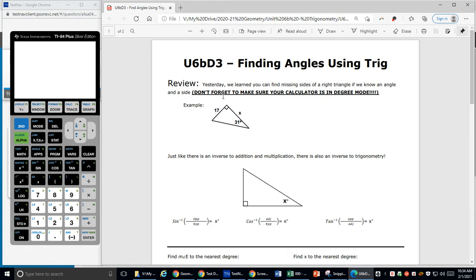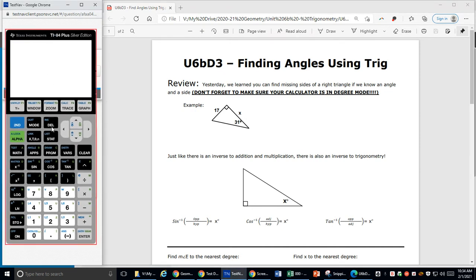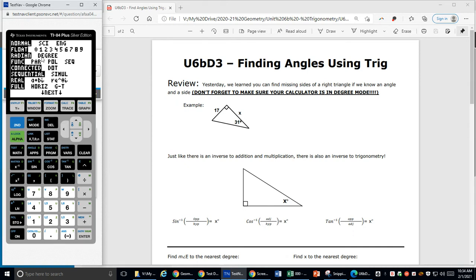Okay, so to make sure we're in degrees, if you forgot how to do that, make sure you ask me when you're working on the assignment or go back and look at one of these videos, because each time I will remind you, you're going to click on mode, and every time you open it, you're going to have to do this because it defaults. So we're going to arrow down to degree. And then notice radian is still highlighted. We want to make sure that gets highlighted. So we click on enter, and now you can see radian is no longer highlighted, degree is highlighted. And to get back to our calculator screen, we're going to quit out of this menu by hitting second and then mode again. So we quit.